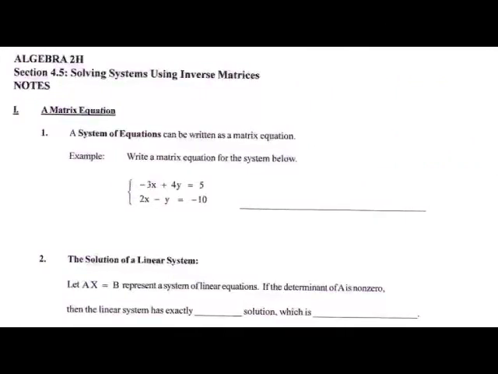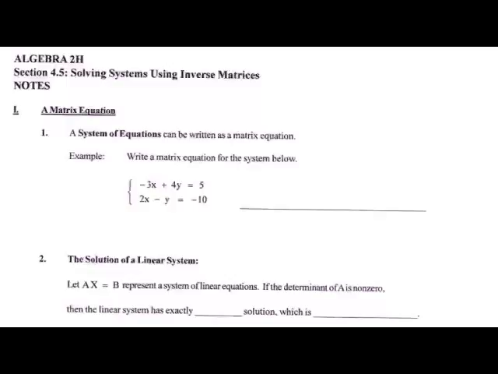The notes for lesson 4.5, solving systems using inverse matrices. So if you recall in chapter 3, we talked about methods of solving systems of equations. We talked about graphing to solve, substitution, and elimination. This is going to be a fourth method that we can use to solve systems, and that is using matrices. So a system of equations can be written as a matrix equation.